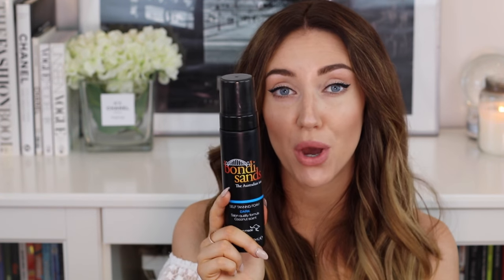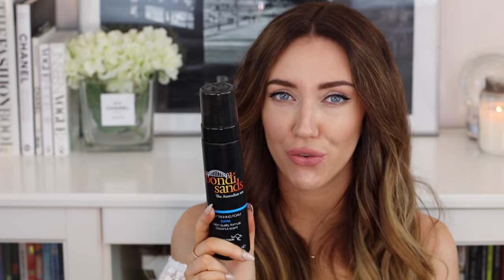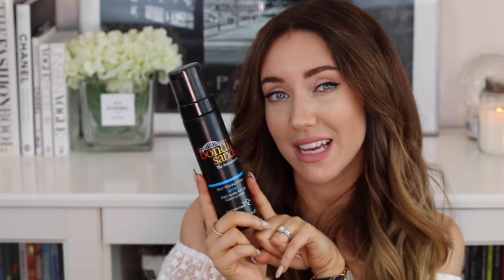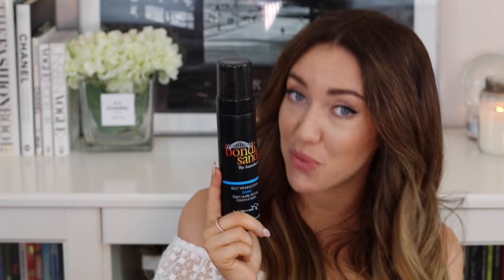On to the actual tanning. I use two mitts — I just find that tan sometimes goes through one, so I put two inside each other. You can get them for about £0.99 from any cheap store. With this tan, you can pop it on and wash it off after one hour, but if you want a darker colour, leave it on for six hours. I find it takes about five to ten minutes to dry, whereas Loving Tan dries instantly. It also says that if you apply a second layer after 30 minutes, you'll get the deepest tan — I'd love to try that. I have reapplied the next day if I wanted to go darker.